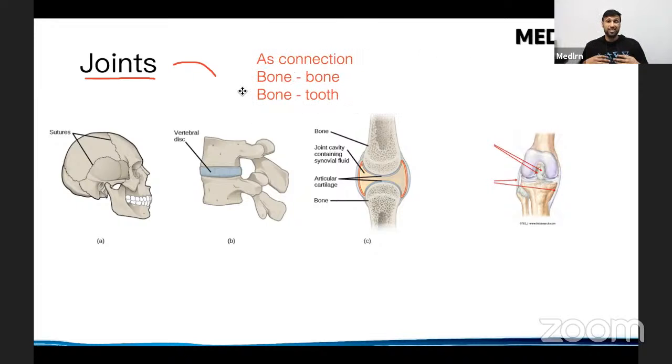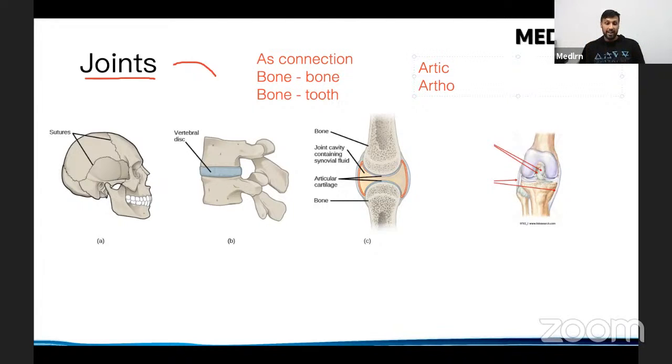It's just a connection. We see joints all the time around us. For example, you'll see a joint in a chair, or between a door and its frame. All it is is some sort of connection. We also see the term articulation, and another term you should know is arthrosis, because you're going to see that term arthro all the time. As a minimum, you should understand that a joint is essentially a connection.